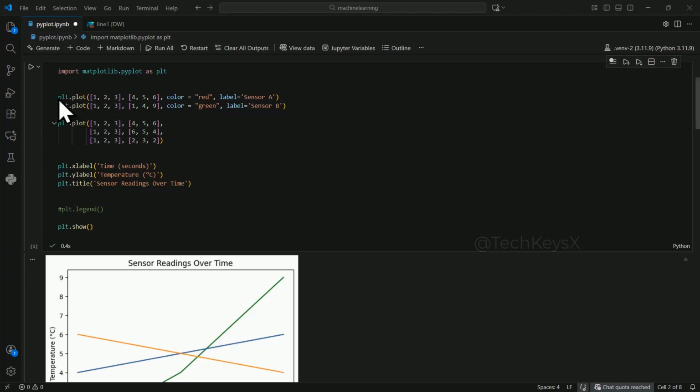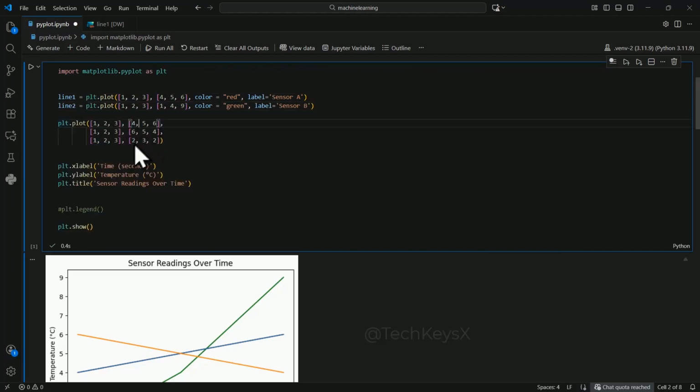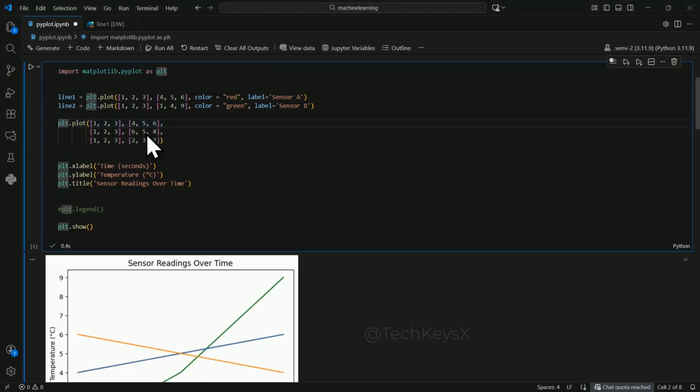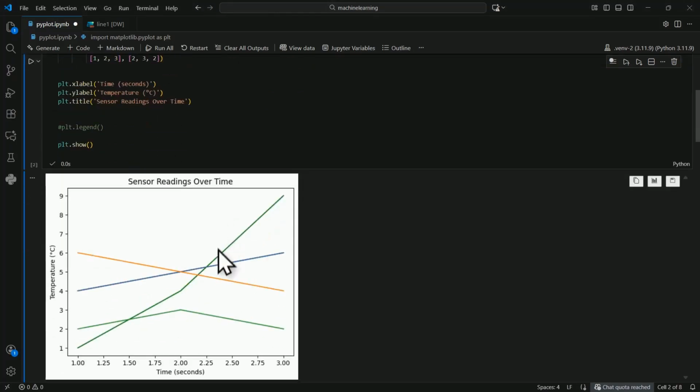One of the things you can do is declare a variable in front of this. I could call this one line1, which would be your first dataset line, and then call this line2. For this one, where we are plotting multiple lines using one plot function, I want to show you a very important and peculiar difference. I'll type in lines, since this will have multiple lines. So we've got a variable here, line1, a variable here, and a variable here. If I run this piece of code, you can see all the lines plotted at the various data points, but they are all on one single graph.